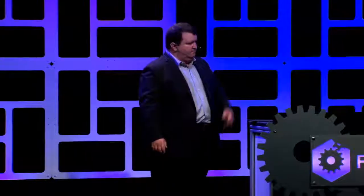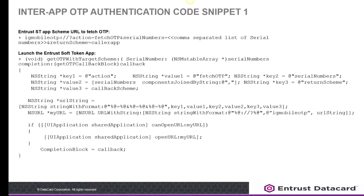Again, it's just all about getting the sweet spot of trying to use that beautiful soft token app, which is at a great price point, and actually implement it in a way that it's not going to cost you a lot of money. I think we're finally reaching that ground now. Yeah, so being a developer conference, we wanted to show a little bit of code.